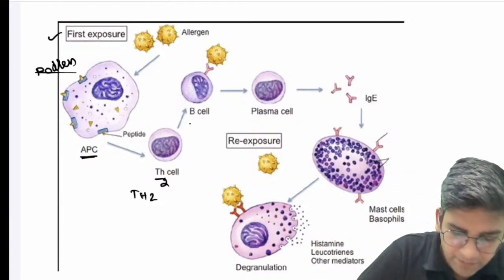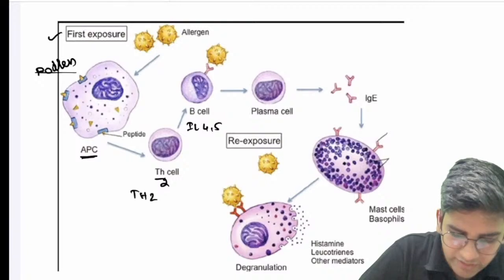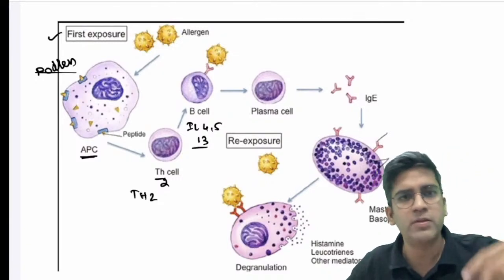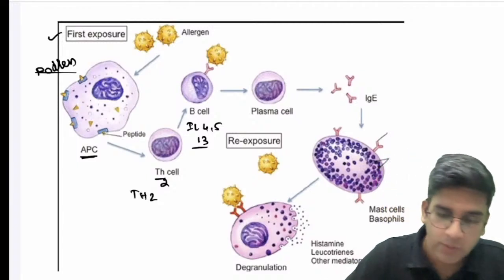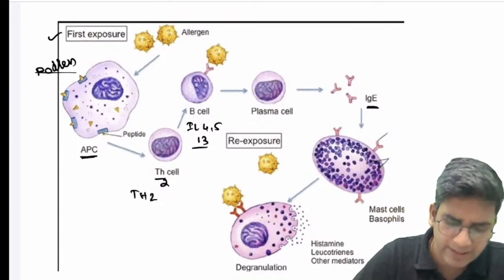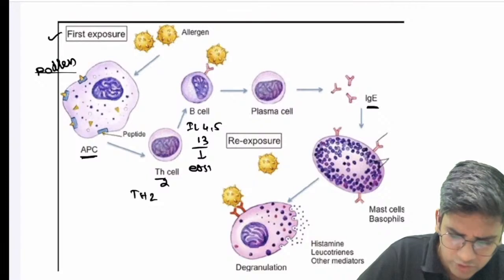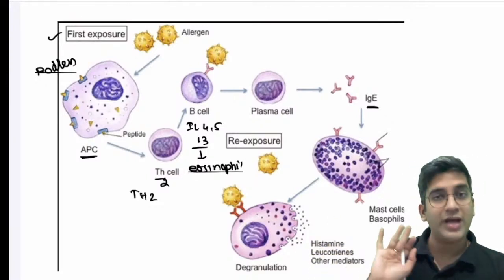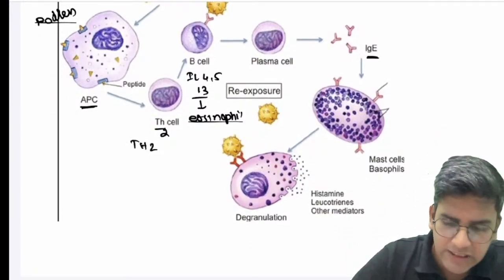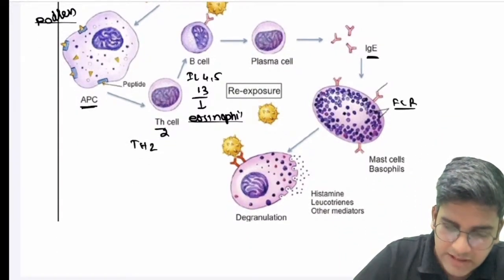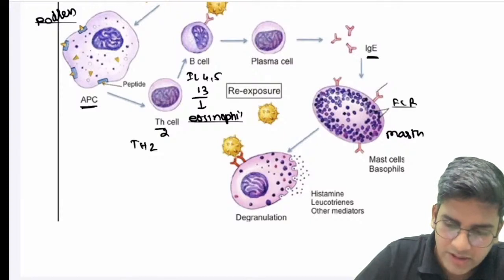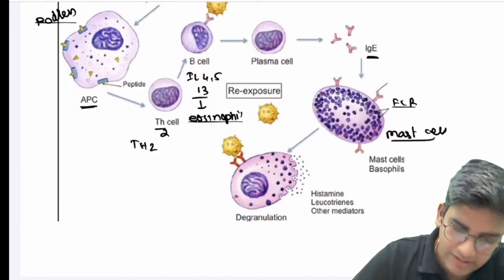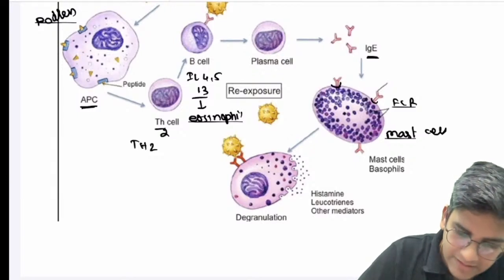If it's an essay question, talk about interleukin 4, interleukin 5, 13. The TH2 will give interleukin 4, 5, 13, which does all the work of pushing my B cell to become a plasma cell, which produces IgE, right? In the same way, 13 will also cause eosinophils to come, and that will cause epithelial damage as well. This is the first one. So after the first sensitization, the IgE will sit on the Fc receptors on the mast cells or the basophils. Tissue basophils are the mast cells, right? So it deposits there on the Fc receptors and will wait.